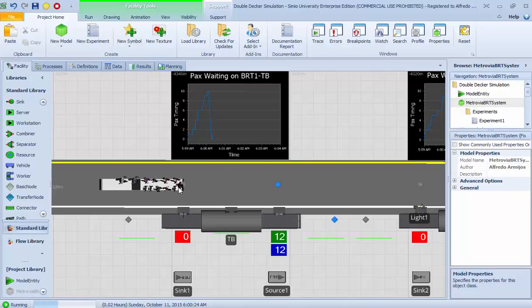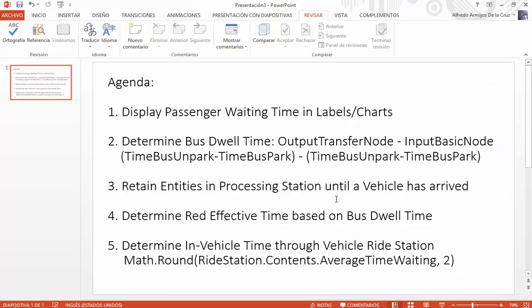Basically, in this moment it is showing that the bus has alighted some passengers and loaded some passengers, and in the other situation the passengers have boarded the bus. So basically I have been trying to analyze what is the possible calculation for resolving this issue. This is basically the logic I am trying to explain, or apply, through processes.